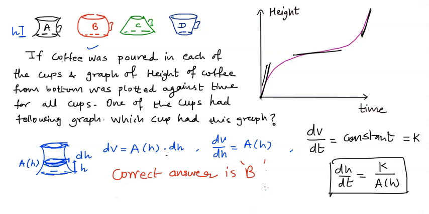You can do this with intuition. I'm sure most of you have done this with intuition. You don't really have to do this much mathematics, but it's really big fun for me to write all that down. You can see that at the start and at the end, the rates of change are almost the same. So you know that the cup is going to be symmetric across the horizontal axis drawn from the middle, and that's why the possible answers could be A and B. And then you would notice that the rate of change is smaller in the middle, so you will choose option B.